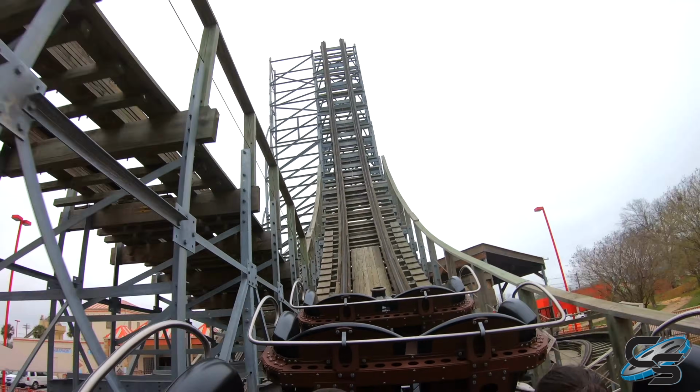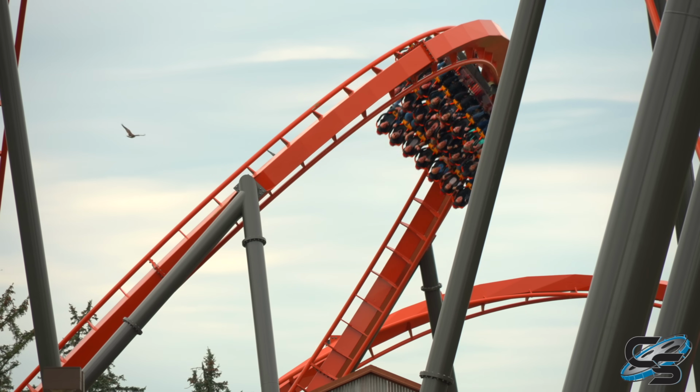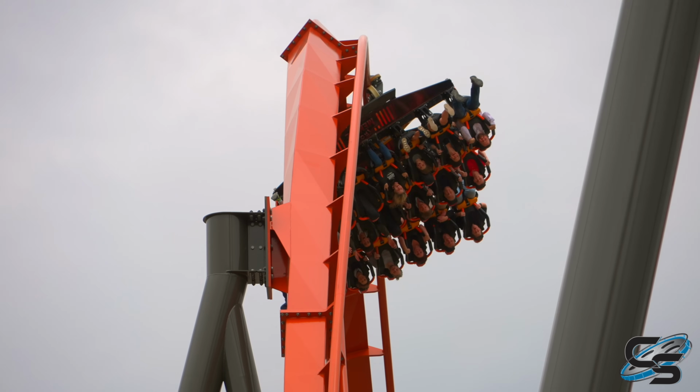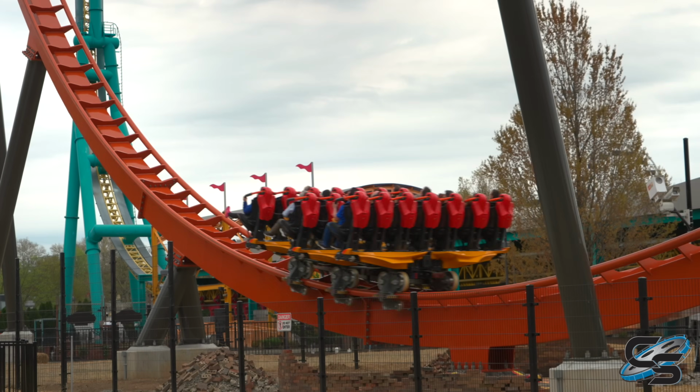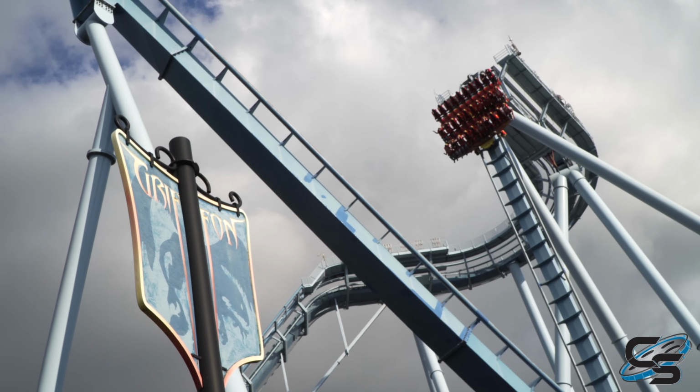They had all these different proposals for different projects, and then B&M pitched them a dive coaster, and they said, yes, that is what we want. It is completely unique to this area. Your closest one at another park is probably Griffin at Busch Gardens, Williamsburg. Without traffic, it's just over 5 hours away.